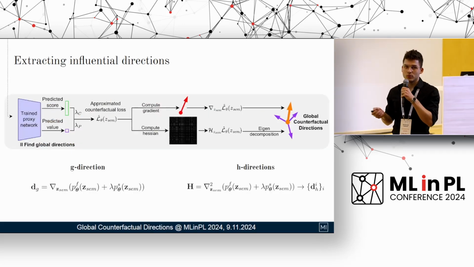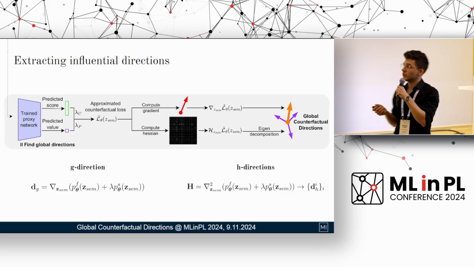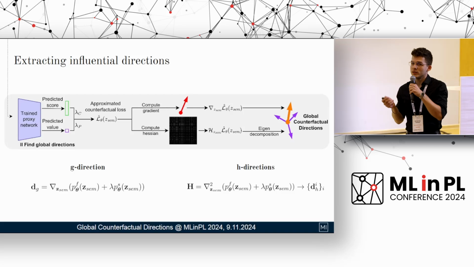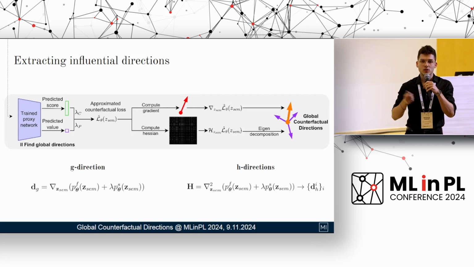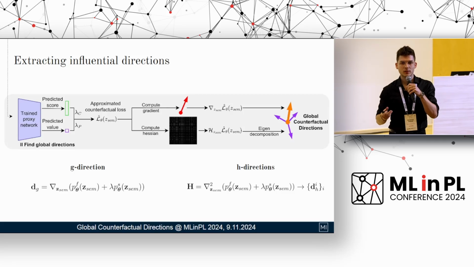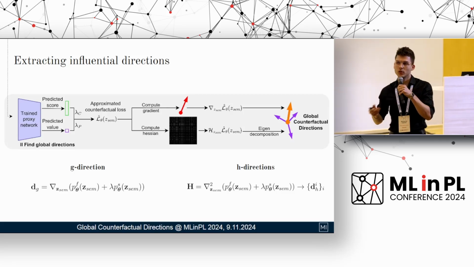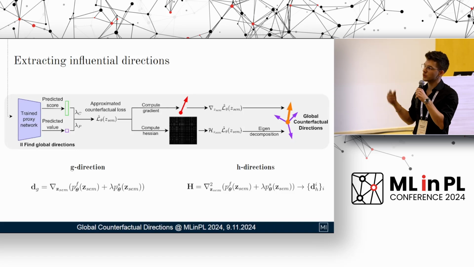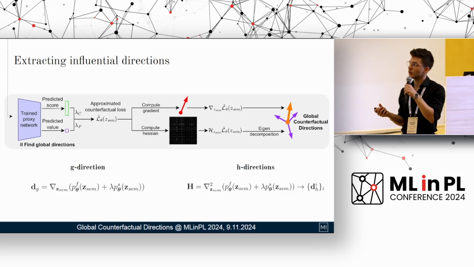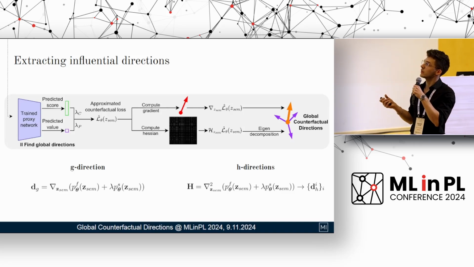Now, what happens after training? Why would I even be doing that? Well, the reason is simple: once I've approximated this response of the classifier, I can now backpropagate through something else than the classifier. So I'm not using the gradients of the classifier, I was only querying it and extracting the logits. Now I have distilled information into a very small network, and I can just play with it.